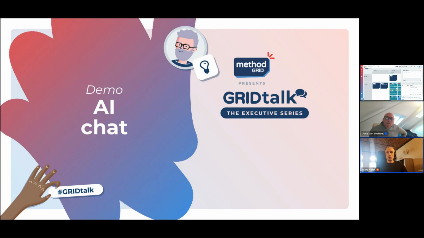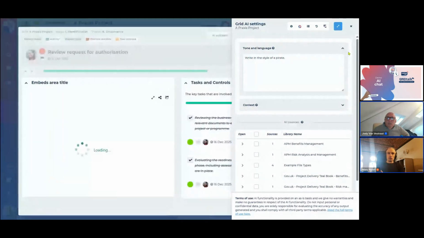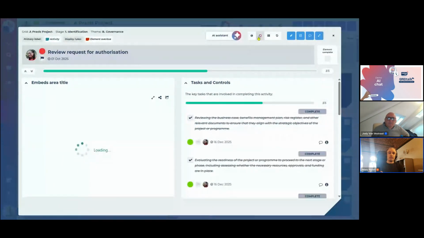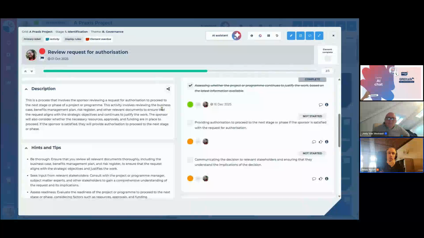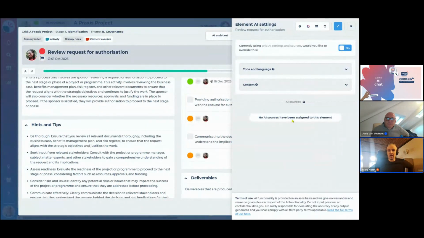Yeah, sure. So for a source grounded element, if you share your screen again, Jody, and open up an element. When we talk about the source grounded element, what we mean is that the content within this element has been built with the help of AI using specific sources.